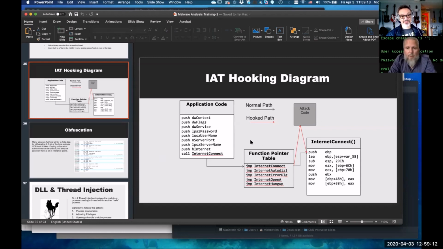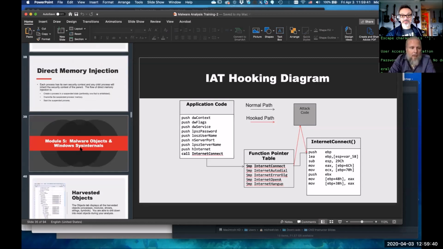Yeah. So this is the visual of that, right, that I was talking about before. This is where the actual code would say call this function, and then it would go to the function pointer table, which would go to that IAT table, is what that actually is called. That's why it's IAT hooking. It basically says this is the memory location where you should call that, and then it would jump over to that memory location in a normal process, right? But with the attacker code, it would do that man in the middle, so it would actually call the attack code, which, like I said, could do almost anything, and then it would call down to the internet connect or whatever.